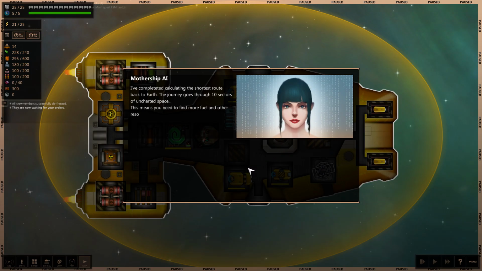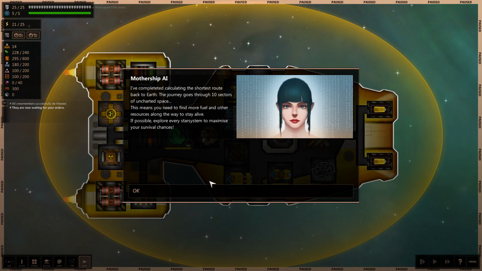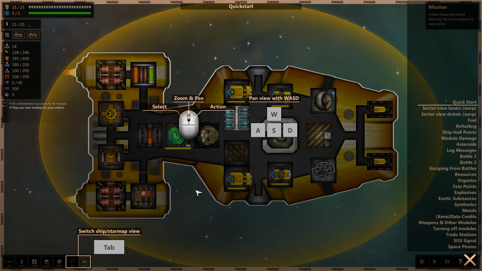I've completed calculating the shortest route back to Earth. The journey goes through 10 sectors of uncharted space. This means you need to find more fuel and other resources along the way to stay alive. If possible, explore every star system to maximize your survival chances.